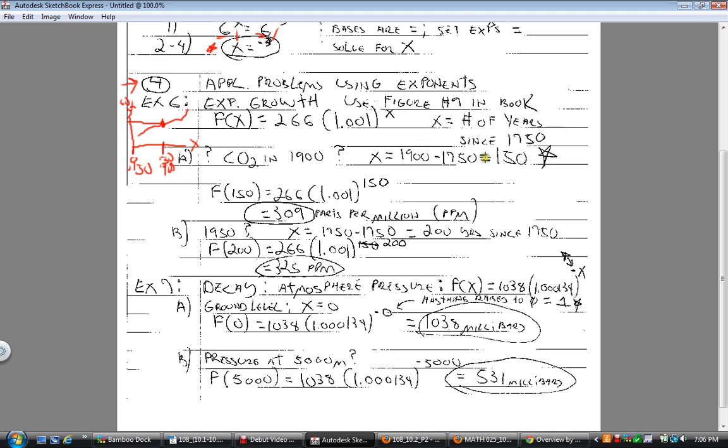And I've kind of shown the work over here. This is the value you want to use for x. Do not put the years in, count how many years since, and then all you're going to do is get your calculator and take 1.001, raise it to the 150. You're going to look for a button that might say x raised to the y. Each calculator is a little different, but play with that until you get it right, and then you're simply going to plug and chug on your calculator, multiply it out, and you'll see that the answer turns out to be precisely 309 parts per million.